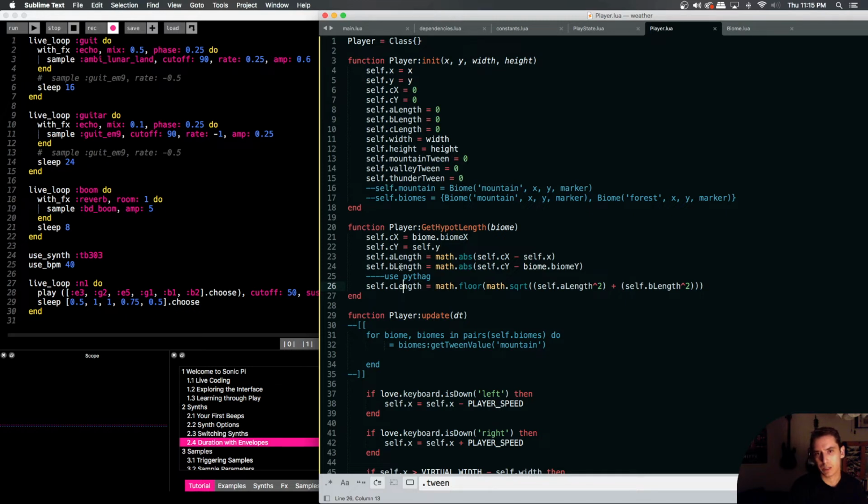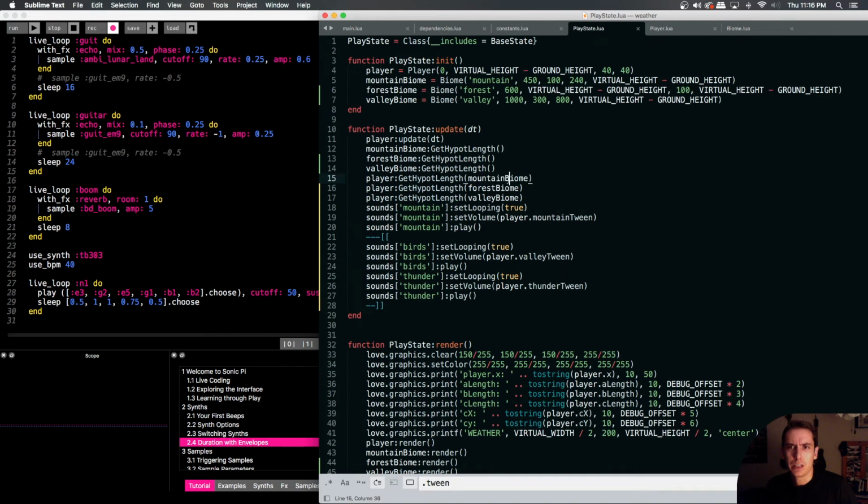It's so close to working. They all work individually, but when we turn them all on, it's overriding our B length, which then overrides our C length because we're giving it a different biome Y. Because we run it on each biome here.